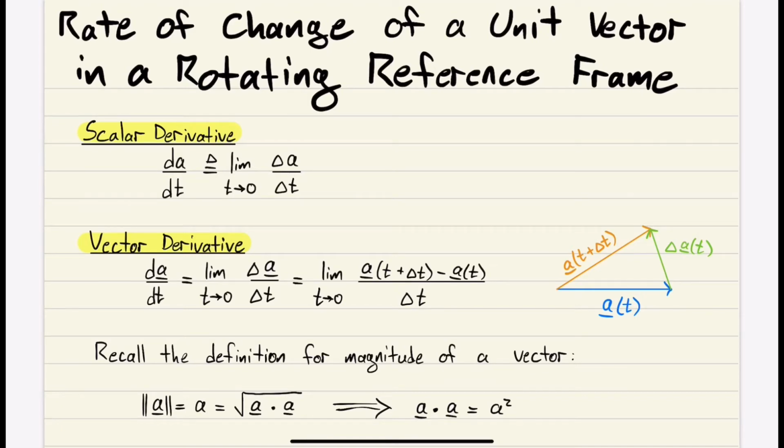Okay, rate of change of a unit vector in a rotating reference frame. I feel like I say this for every video I've made, but this is very important. Again, we're also going to be using this in pretty much every problem we solve in dynamics. So the result of this is very important.